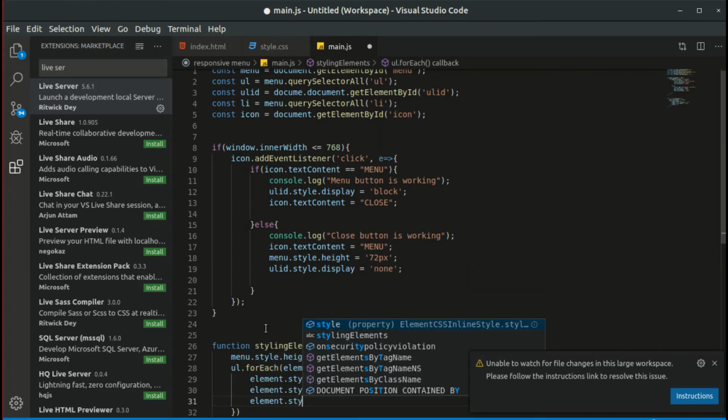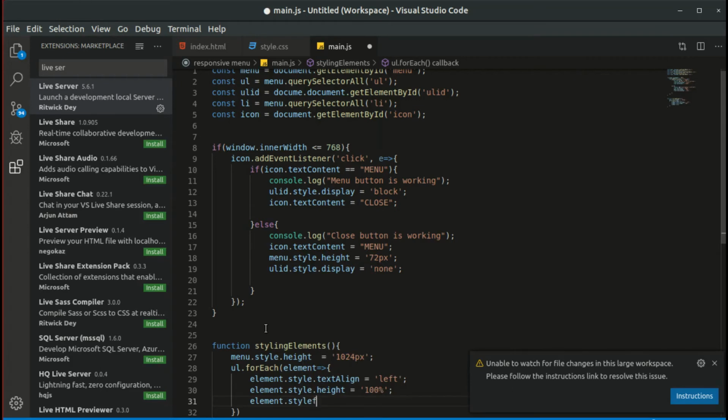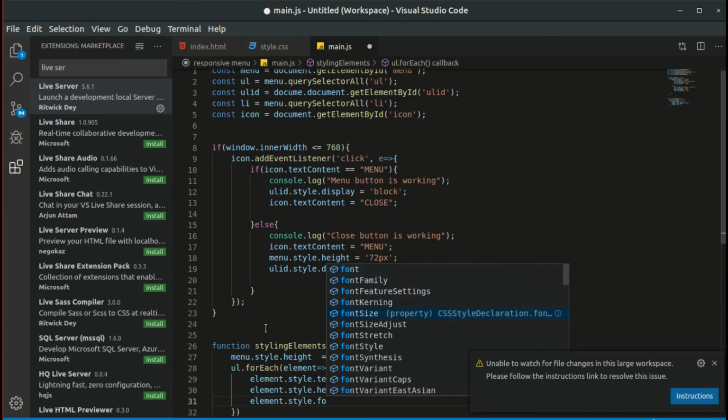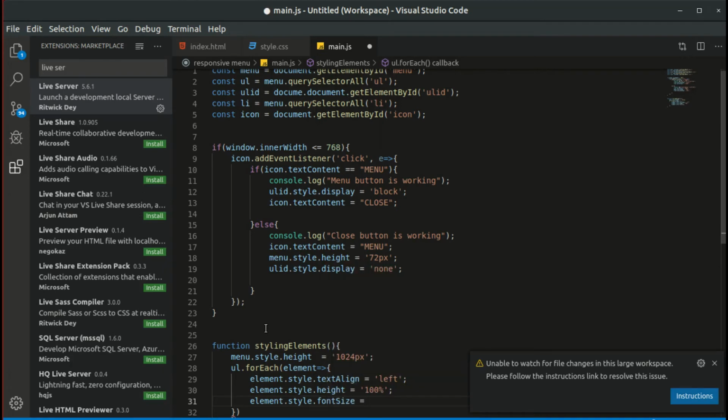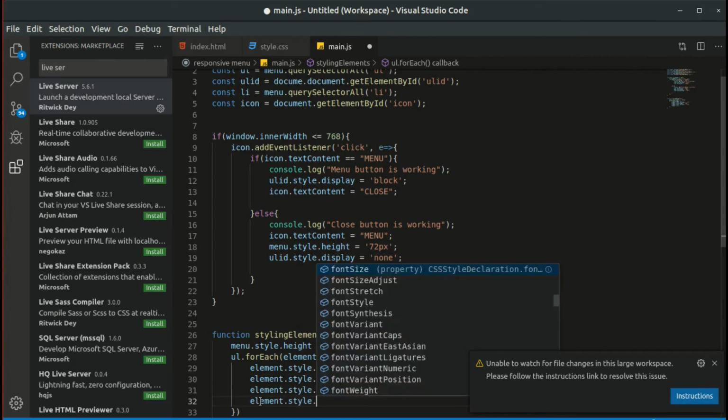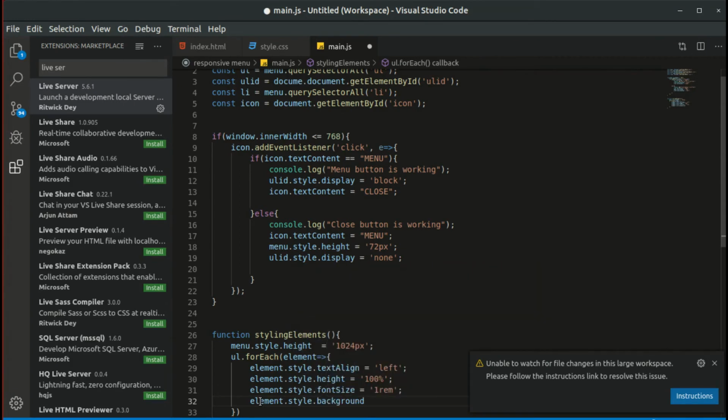Element style fontSize will be one rem. Element style dot background is rgb 514351. Quotation is outside of these brackets.